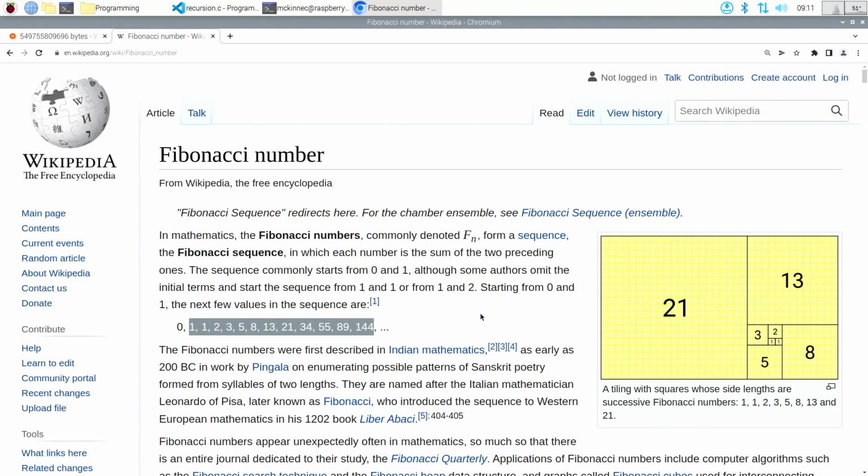Okay, how do I generate the next number in the list? I add the 2 previous. So the fourth Fibonacci number is 3. How did I get 3? I added 2 plus 1. 5 is 3 plus 2. 8 is 5 plus 3. 13 is 8 plus 5, and so on. Okay, so each Fibonacci number is the sum of the 2 previous numbers. This also means how many base cases do I have to have? 2. What's the first Fibonacci number? 1. And what's the second Fibonacci number? 1. Okay, and that will be our definition for this purpose.